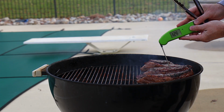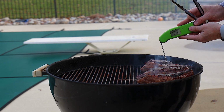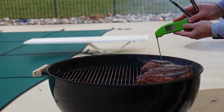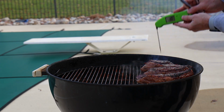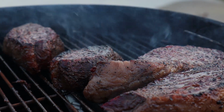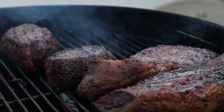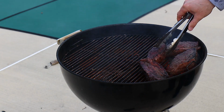118, 123, 127. We're still 130 on that little guy. Remember, we're cooking to temperature here, so it's not as important to only have these steaks on here for a certain amount of time. We're gonna go to 135 and we're gonna pull them off.